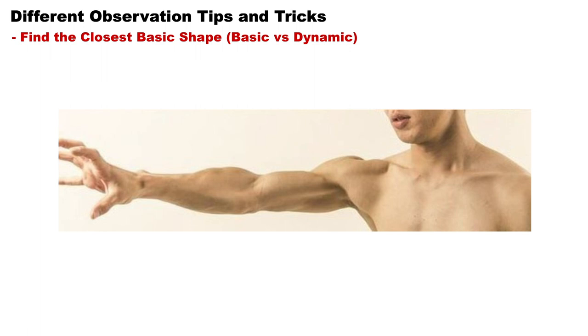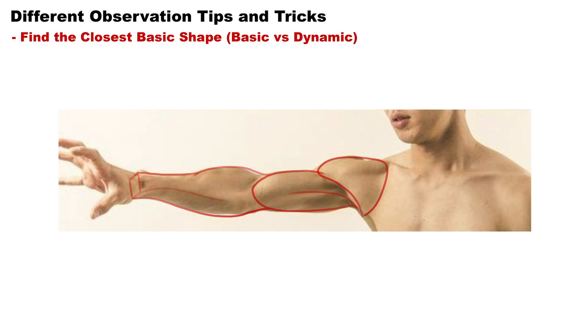Once you figure out where to cut your shapes at, now you have to figure out what shape to use to represent those forms. Would a box be a better fit? Or a sphere, or maybe a pyramid. This part will come with practice. Don't expect to nail this right from the start. It's a series of experimentations and mileage. Sometimes the shape you use simplifies things and sometimes it just complicates things even more.